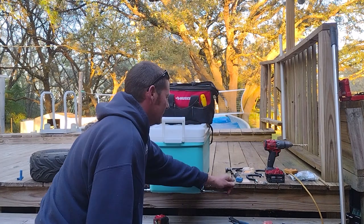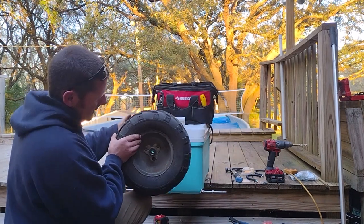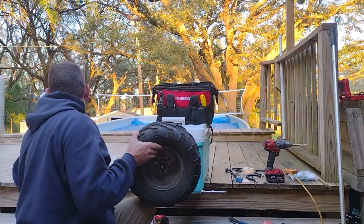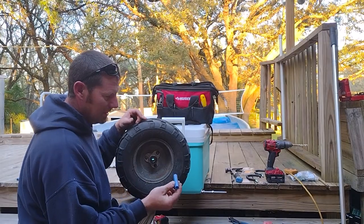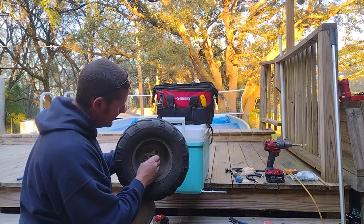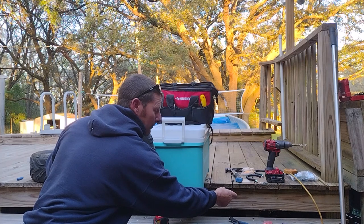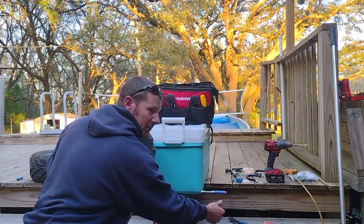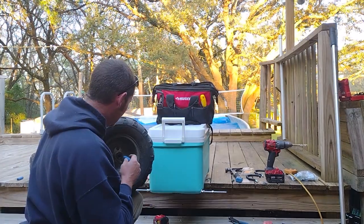Another thing I noticed with this 3/8 inch all thread I got and the actual hub on these wheels, this hub is significantly bigger, but I found a piece of 1/2 inch PEX plumbing pipe. Fits almost perfectly inside these hubs. And then that slides over here. There's a little bit of slack. It's not 100% same size, but it's close enough. I think it'll allow these wheels to spin real easy on this all thread. I know we got bearings too, but just one less thing trying to bind up on us.